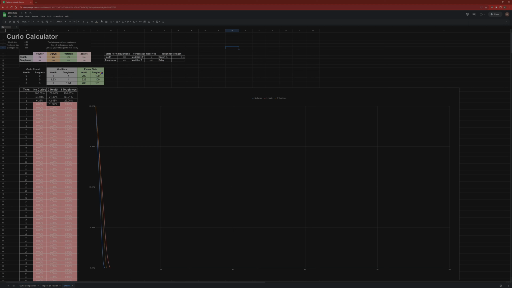Okay, so I thought I'd make a quick guide on how to use this tool, and I'll keep it as short as I can. So let's jump straight into it. Health max, this is the maximum roll you can get on a health curio, so 21%, 17% for toughness.